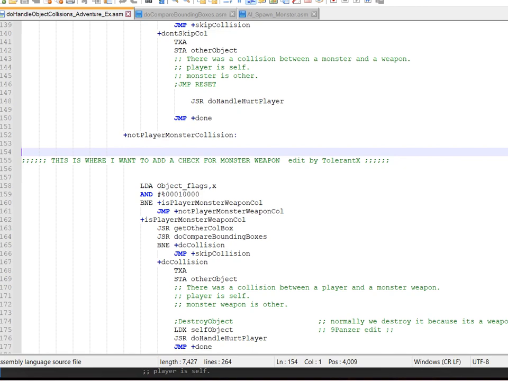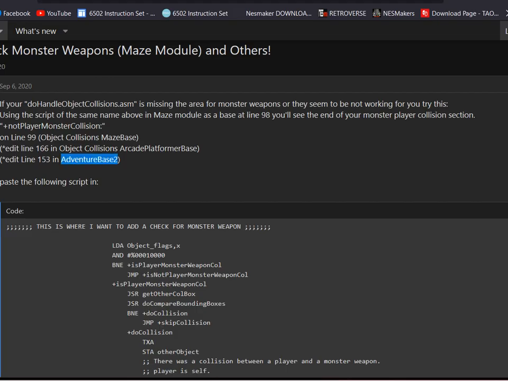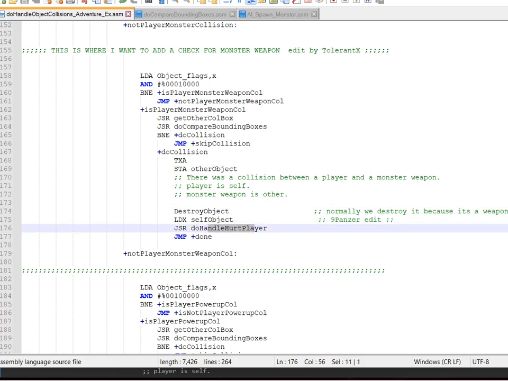So we're going to copy and paste this script I included in the post. I've also included a copy of this in your folder. For now, we're going to destroy object. I'm going to take that comment out because it's a monster weapon. We want it to destroy when it collides with the player. This is useful for fireballs or other objects you want to disappear when they collide with the player.